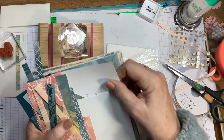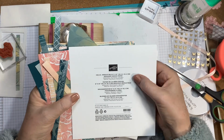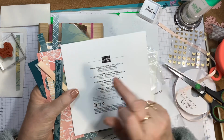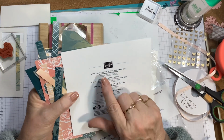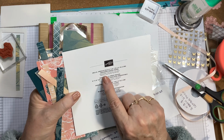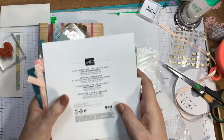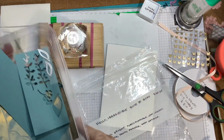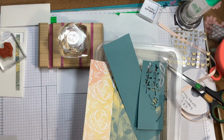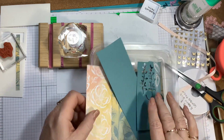Now, it's called Hello Irresistible, and they are 6x6 designer series paper. The papers that match are Daffodil Delight, Flirty Flamingo, Lost Lagoon, Petal Pink, Pretty Peacock, and Soft Sea Foam. So only available online. So have a look for those. But what I did was I did some die cutting, and we're going to put this beautiful card together.